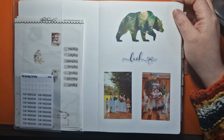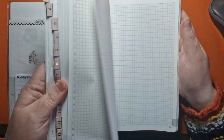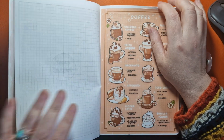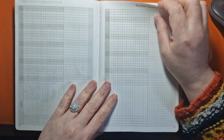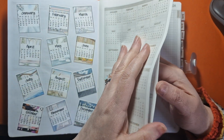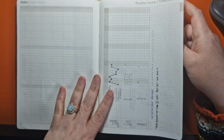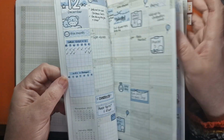I personally do not need all these pages. I don't need them. They are notes pages. There is a little date thing at the top, but you don't have to do daily. It's undated, basically. I still use this. I love it, and I do still use it like I did my cousin. I mean, this I haven't even kept up to date with. I've just noticed. So, like, this is all my tasks for the week. I haven't even put it in for... Yeah, I didn't keep up to date with that. So I need to think of how I'm going to routine track, because I already do my own routine, so it's more for the family.